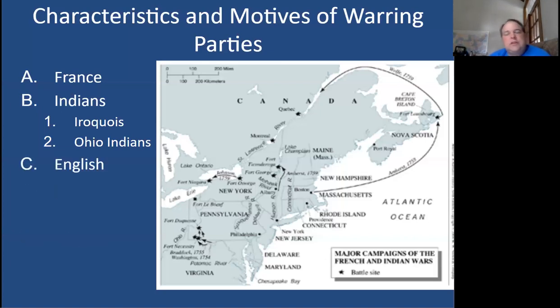We know there's 13 separate colonies. There's over 1 million English colonists now, if we add up all those colonies, far more than the French have. But they are divided, and they are spread out quite a bit. Notice my map here showing some of the major campaigns and battles of the French and Indian War. It's not going to include places like Georgia and South Carolina. Those places were far distant and really felt like they had nothing to do with this conflict.